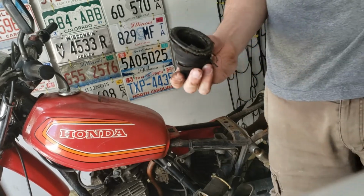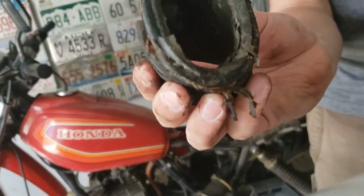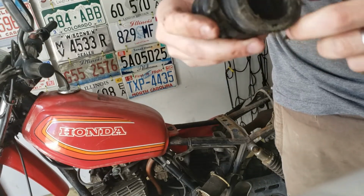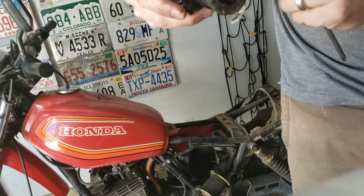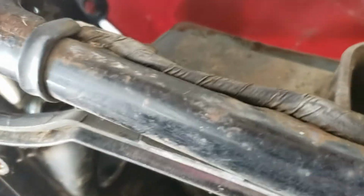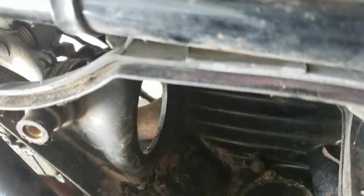Well, the good news is, with some of the oil leaks down there, the hose clamp came off easily, but look how junky this stuff is. Obviously, while it's out, I'll give it a clean. More time spent on stuff I didn't intend to, but that's okay. This normally goes in here, but I pulled it out for what I'm doing right now. And the boot I just showed you with the gunk falling out seals up into this circle here, this metal frame.